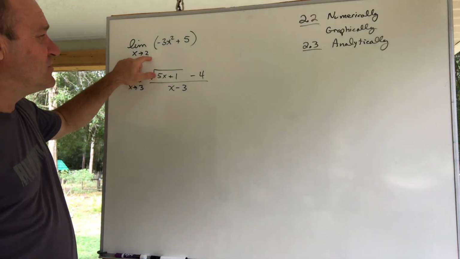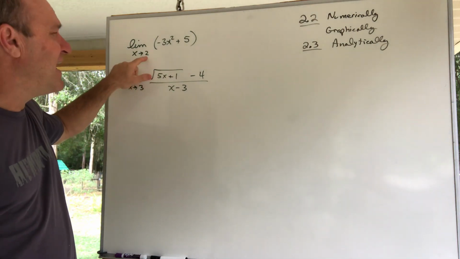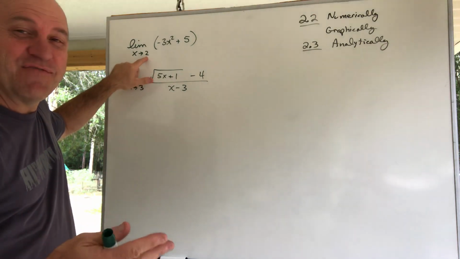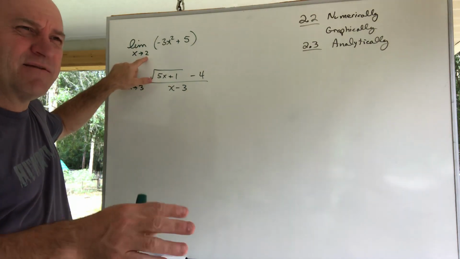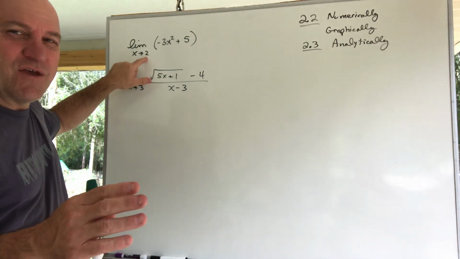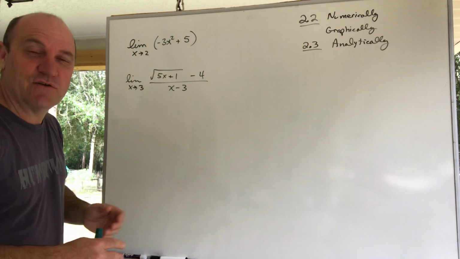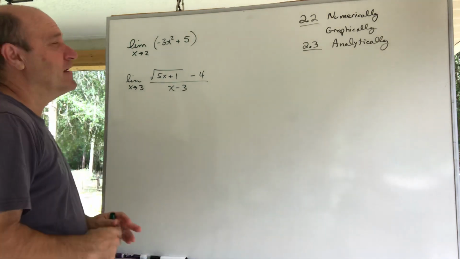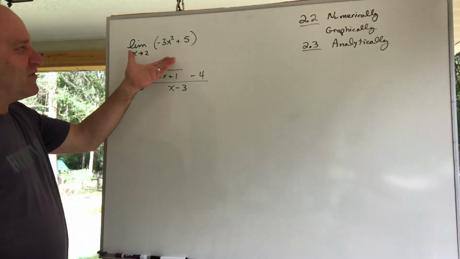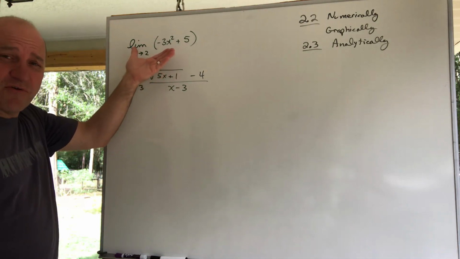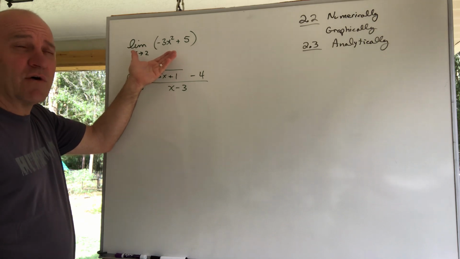As x approaches 2, you could plug in a 1.9 or a 1.9999 or, whatever you feel confident. But then you're just going to get some decimalized answer. Anyway, the way to analytically do these limits is, I told you once before, step one is you plug it in and see what you get. So I started with one of these real boring ones, okay? And I mentioned real boring questions in the last video.